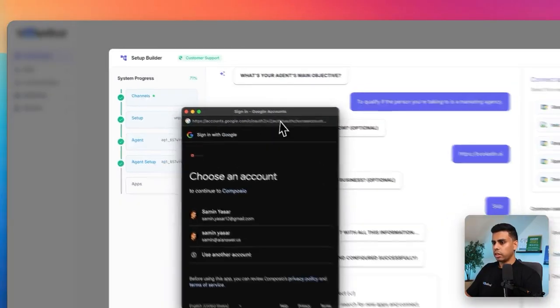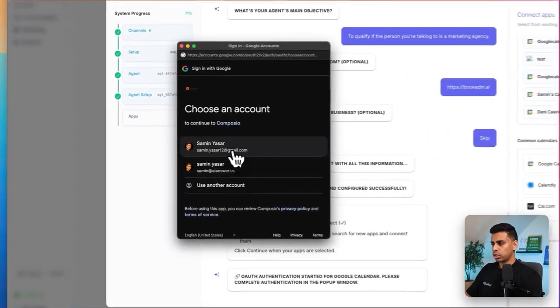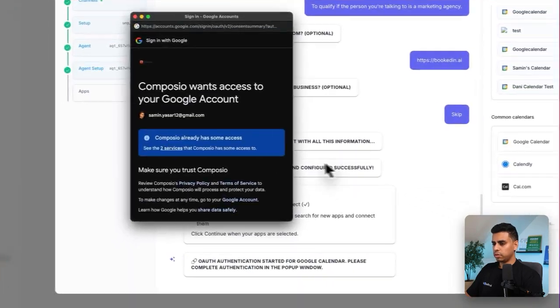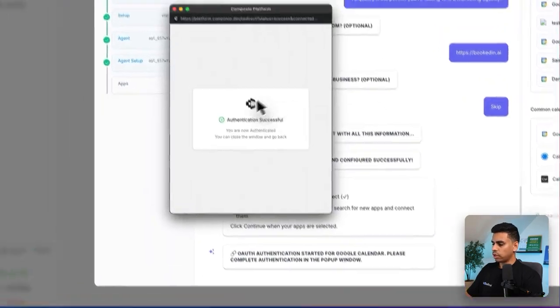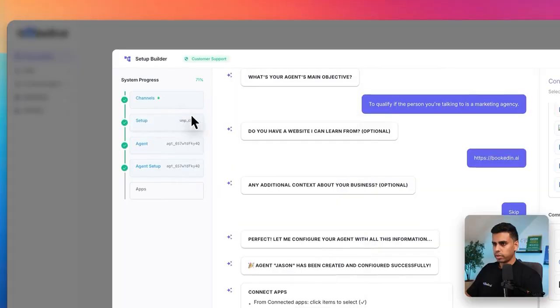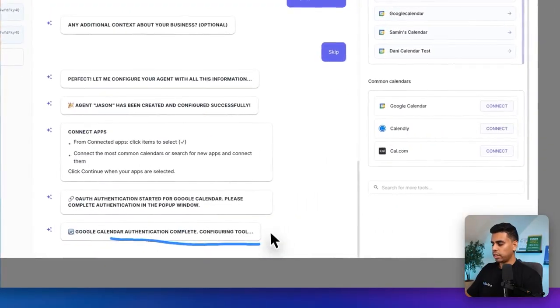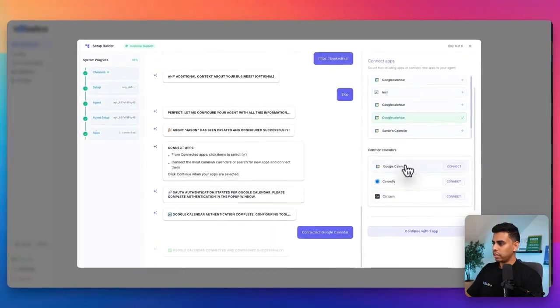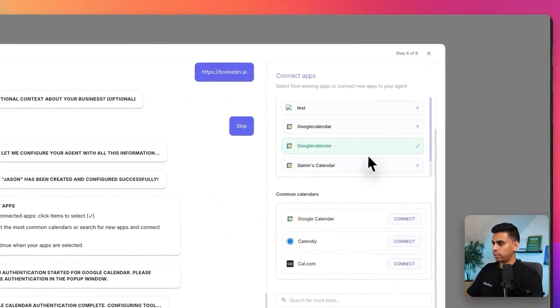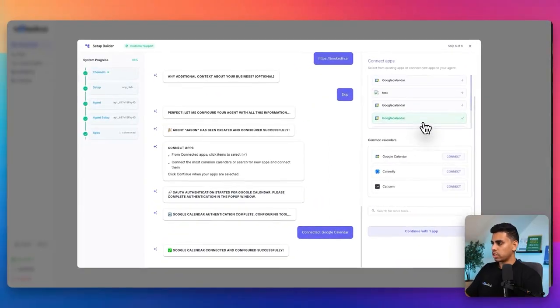There we go. Okay. And then what you want to do is you select your calendar. So boom. And I'm doing this is just authentication with Google. Okay. Now, Google Calendar authentication complete. Now it's configuring your tool. So you wait a second, and you see you have a new calendar that pops up. And what you have to do now is just select the tools you want your agent to have.